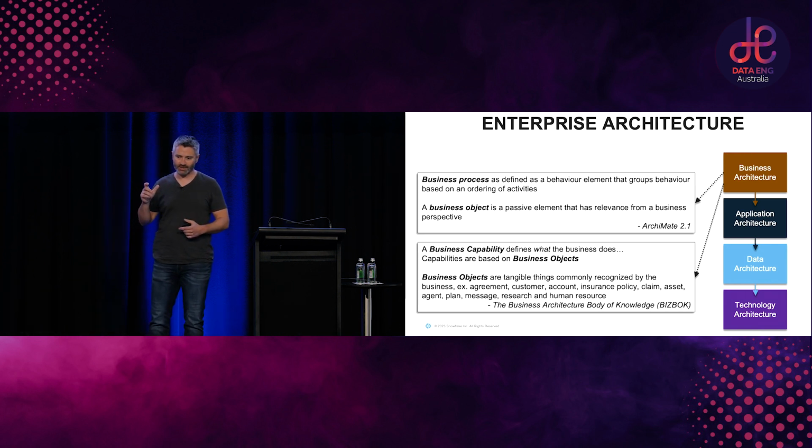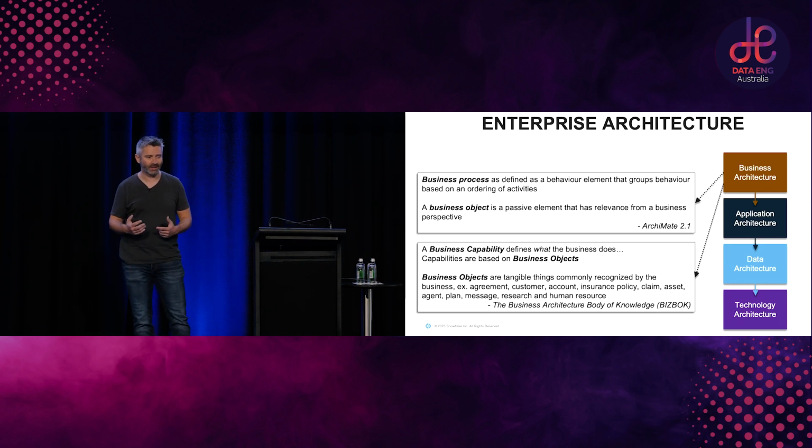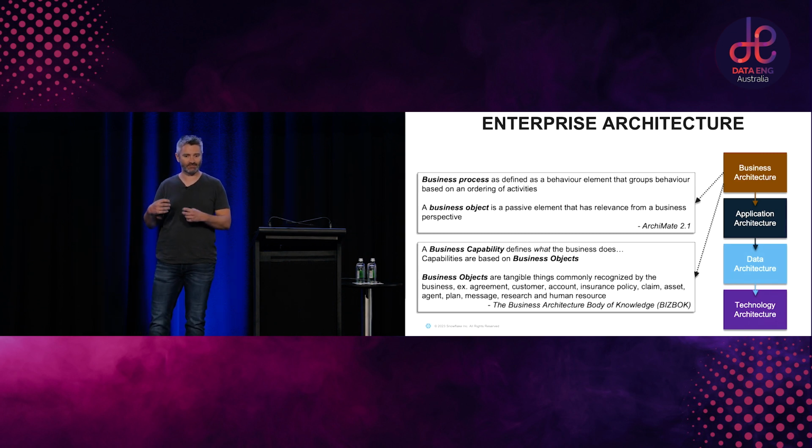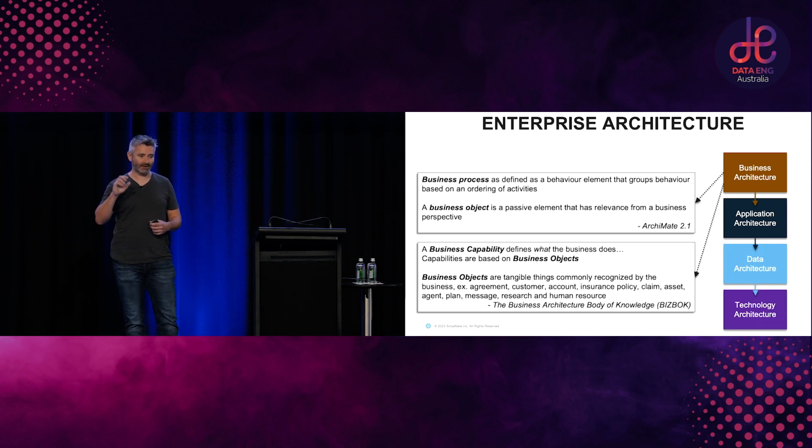And from a business architecture perspective, what we talk about is splitting up a business into capabilities. So if we talk about a huge insurance company or any sort of insurance company, a capability would be something like policy management, claims management, case management, any sort of thing that a business does is a business capability. But what's also interesting about that definition is that a business capability will be around and about a business object, whatever that is. If we talk about policy management, it would be a policy, right?